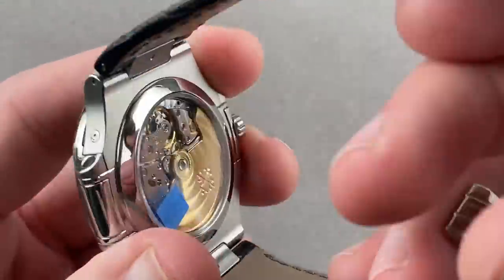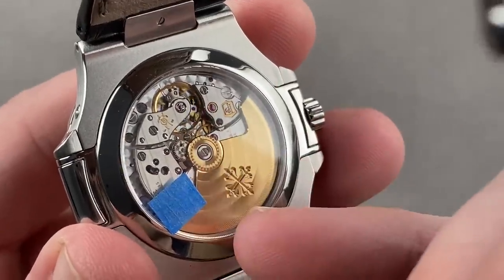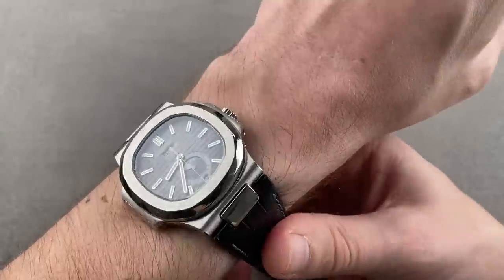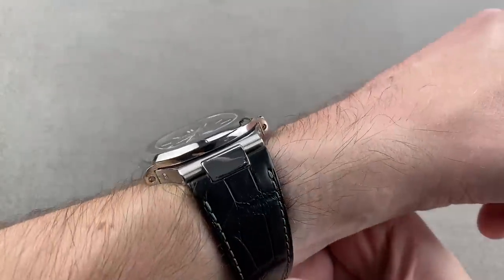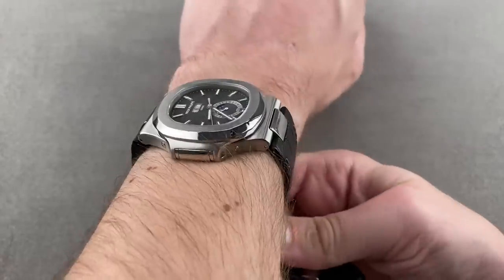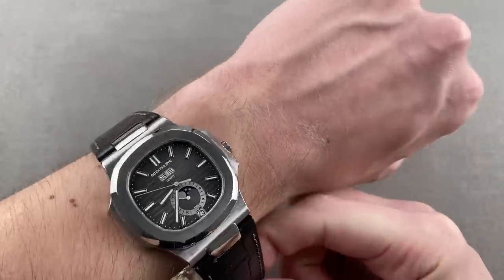Good-looking caliber — it's a 324 base, so silicon hairspring, anti-magnetic, free-sprung, automatic winding, 45-hour power reserve, and an annual calendar, which means you only have to reset the calendar once a year during the jump from February to March. It looks good on a broad range of wrists, as it's not too large nor too thick. It's a versatile timepiece — a sports watch and a dress watch both. It could easily be your only watch if you wanted to go big for one fine piece to last a lifetime.